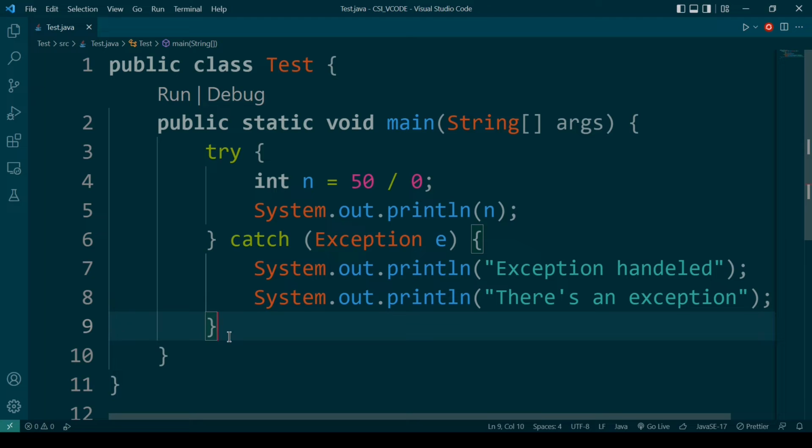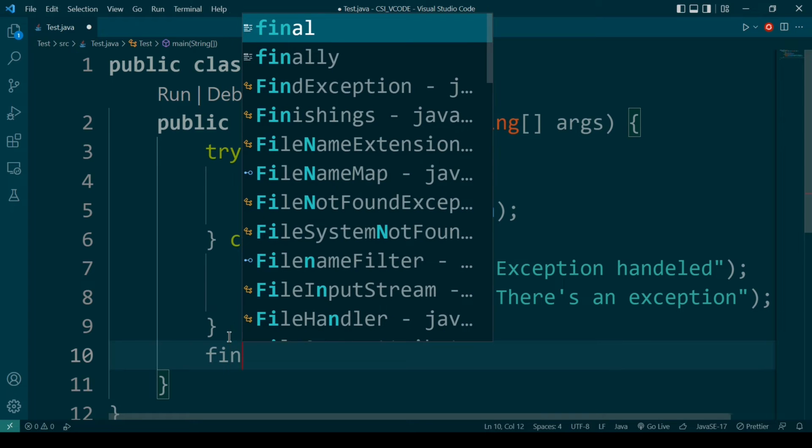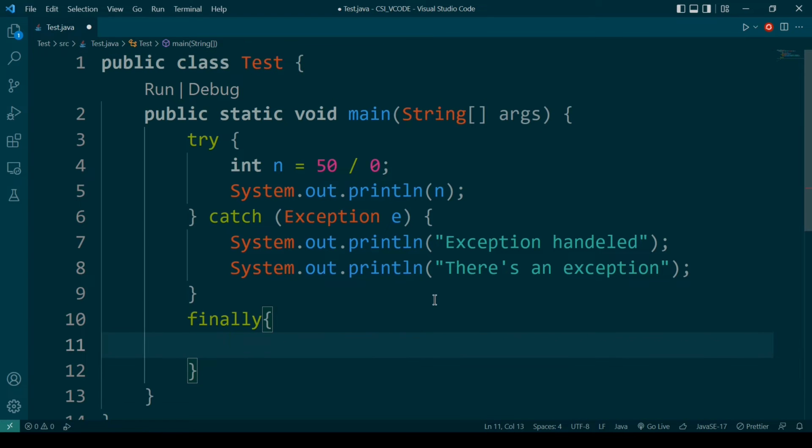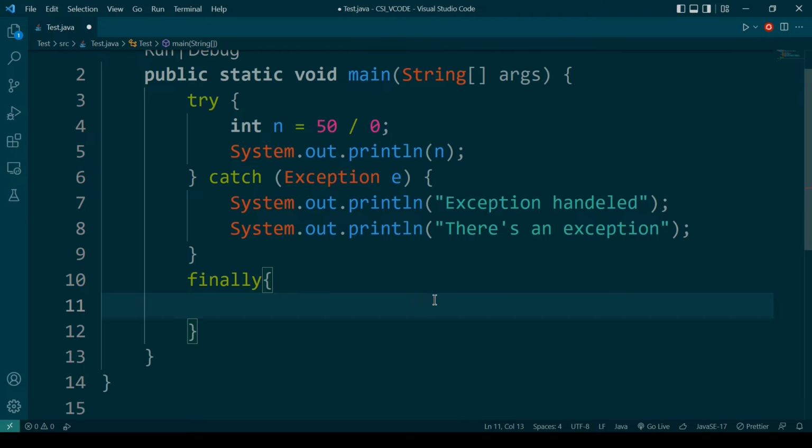And there is one more thing in this try and catch, which is the finally keyword. I'll show you with an example. What is this finally keyword? This keyword is used when we want a particular piece of code to execute, no matter if the code throws an exception or not. We don't care if it throws an exception or not, but we want this to execute, no matter what.